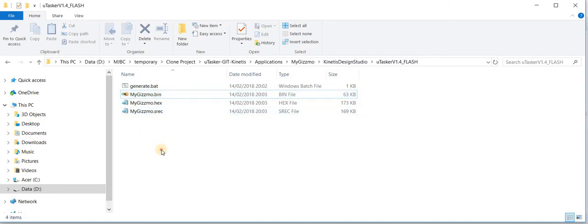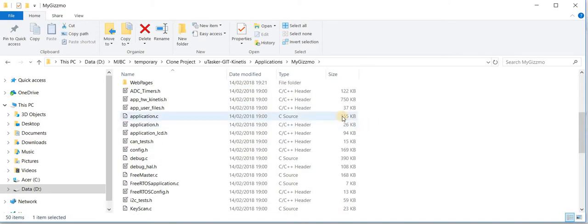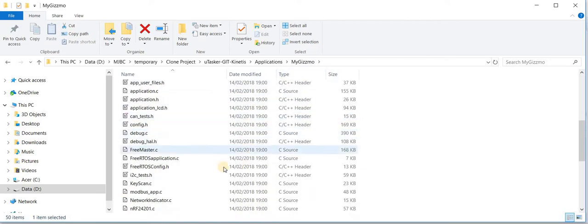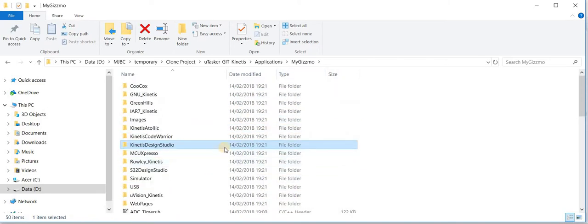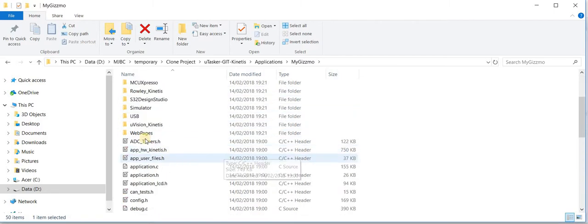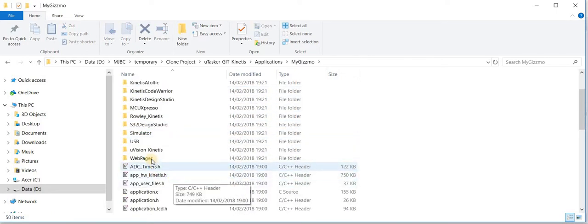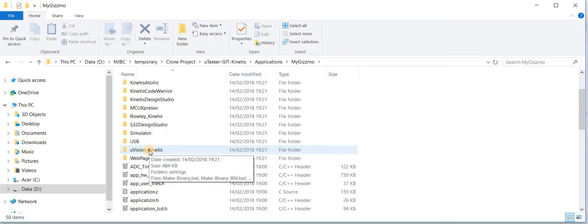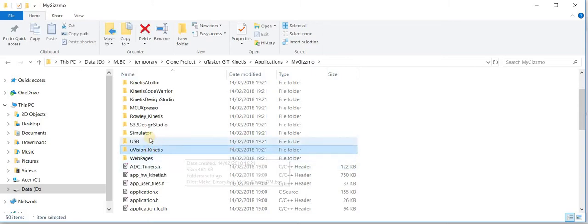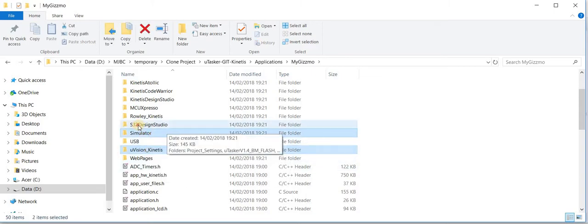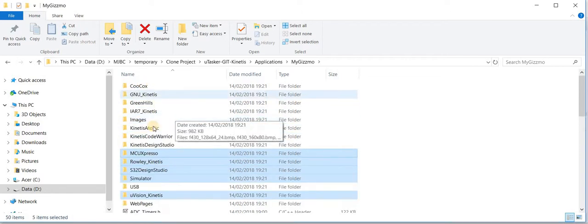my target board. The final thing to discuss is the fact that in our directory here we don't just have a KDS project, we have several other projects, including a makefile build and also the simulation. If there are any folders here which you're not interested in, for example, you're not going to be building with Microvision, you're not going to be using the simulator, S32 Design Studio, etc. You can delete these as you require.